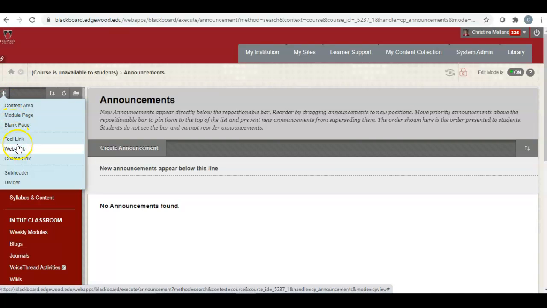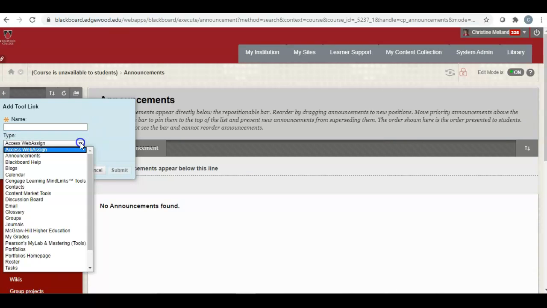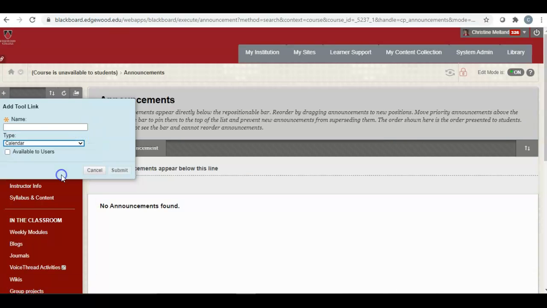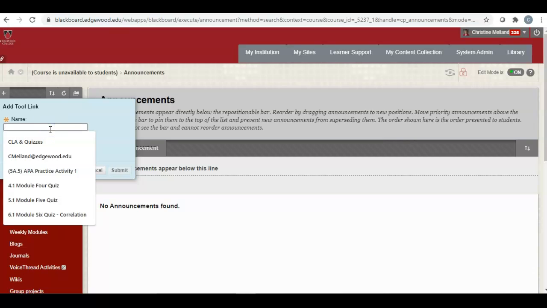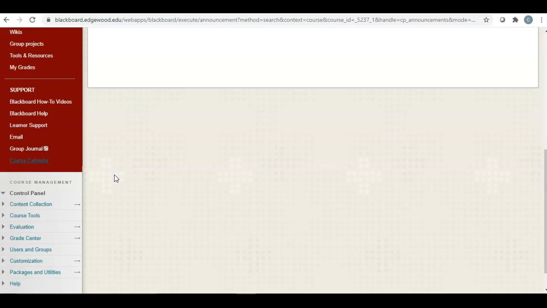I can click on that and then click on Tool Link. From this tool menu, I can find the calendar. Then I can say course calendar, or I can just say calendar. You could even give it the title of your course name. I'm going to make sure students can see it by clicking this Available to Users and Submit.